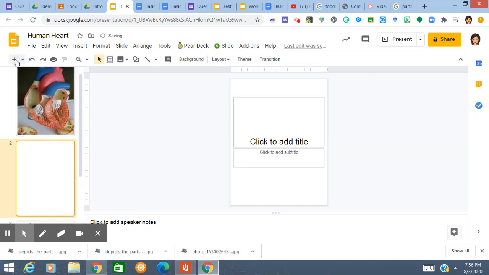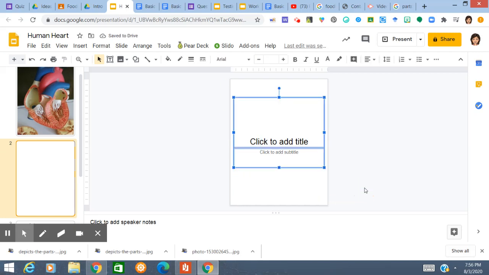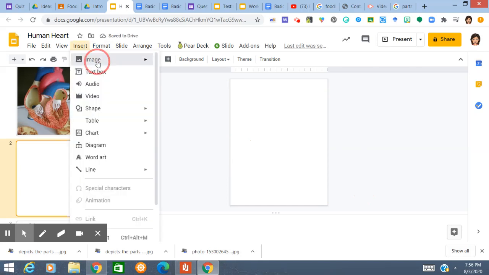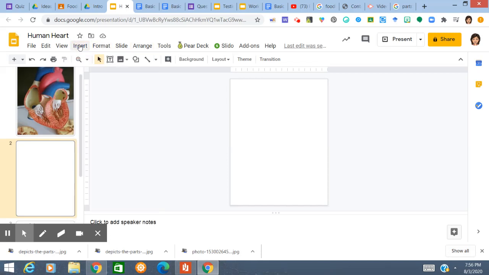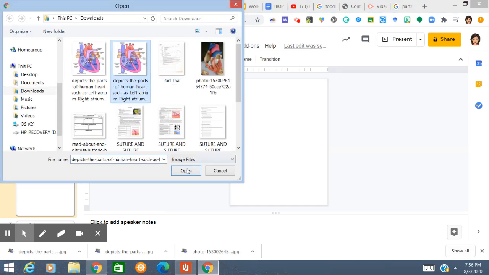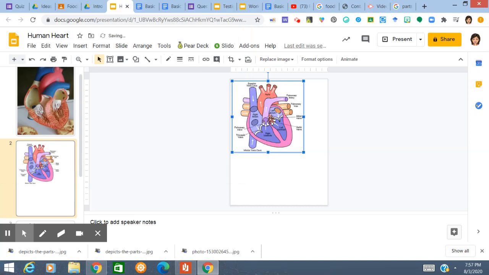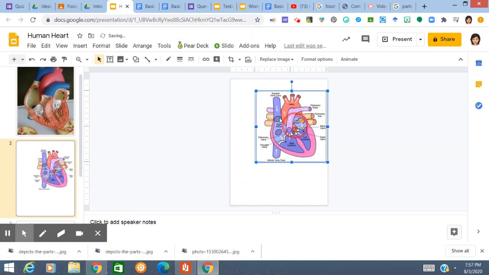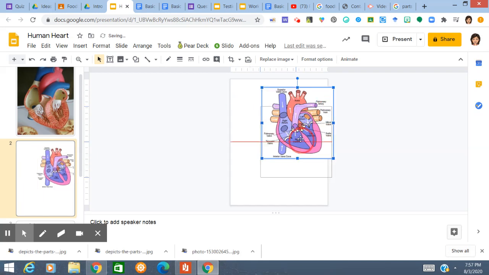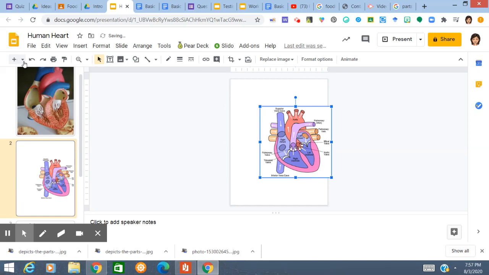So if I just highlight those and get rid of them, if I wanted to just insert an image from my computer, insert image, upload from the computer, open. I can do that, but if the students are allowed to edit and work with this document, they'll be able to move it around like that, and that's not exactly what I want to do.